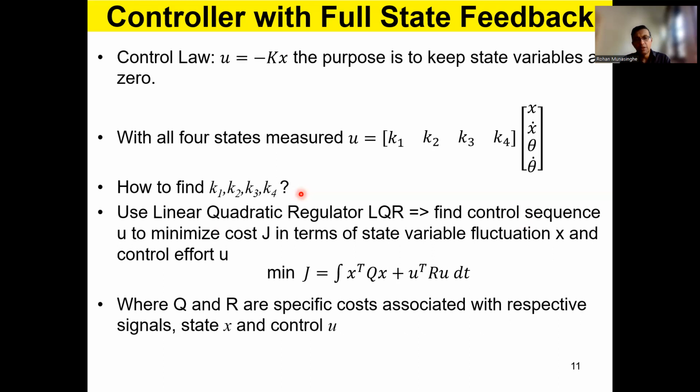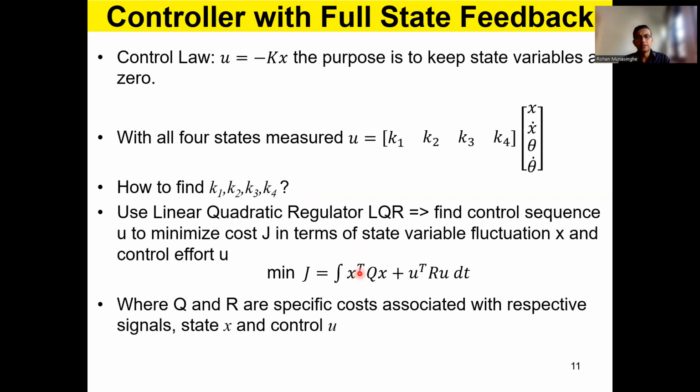The LQ means linear quadratic. R is for regulator. Linear means this is working for linear plants. Of course, now our plant, we have linearized, so there's no problem. Second letter is Q for quadratic. Quadratic means square terms, right? So a very famous quadratic cost function is this. If you see quadratic control, you will see it everywhere.